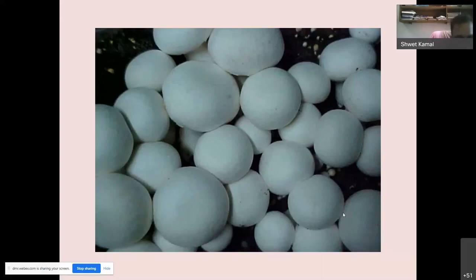So that way you have to give the water. One more thing: when one flush comes, like in one room you get a flush of 100 kg, then 100 liters of water has to be sprayed in 24 hours in that particular room. Because 90% of the mushroom weight is water. If 100 kg is the total weight of mushroom you have harvested, it means 90 liters of water was harvested, and 10% is evaporation. So 100 liters of water has to be sprayed in the cropping room in 24 hours, not at once, but in 2-3 times you can replenish the water. So this is your watering schedule.